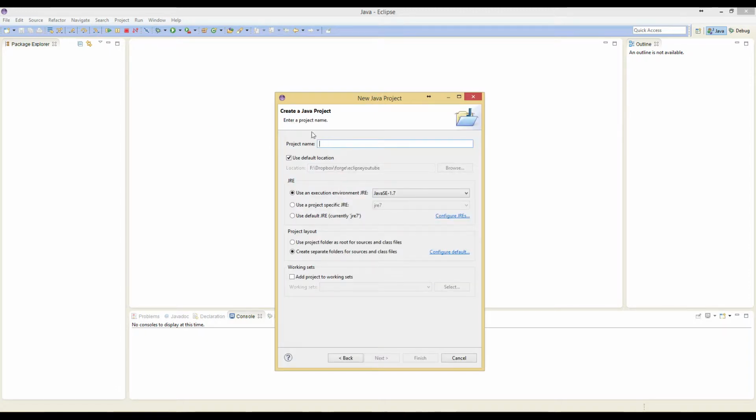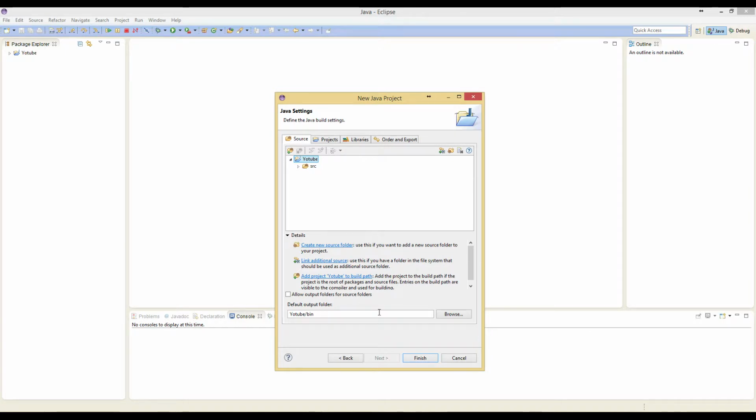Next. Then it's going to ask you for a project name. Mine's just going to be simply YouTube, just to make things simple. You don't really need to worry about any of this unless you want to work with backwards compatibility. For example, the current Java version is SE 1.7, but if you wanted to program a Java application for 1.6, you would use SE 1.6, for example, if you have it installed. So I'm going to use my default of 1.7, which is the latest one.